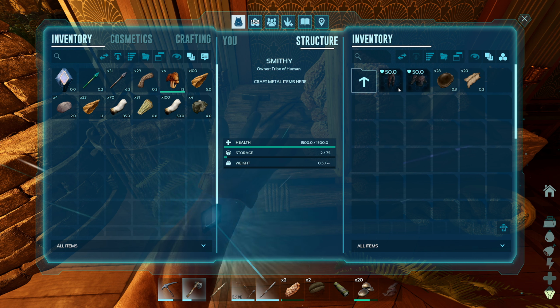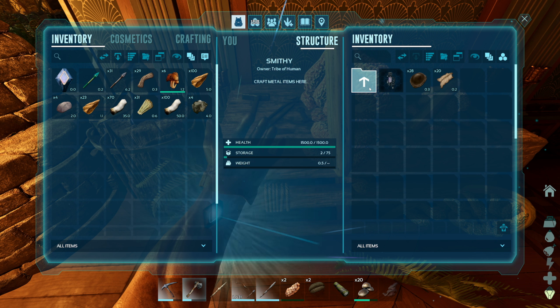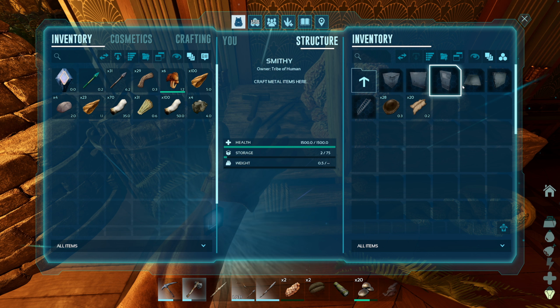All right. So we have the fabricator we make in here. Okay. Gas collector. This is what I should go for next. Okay. So we need a shit ton of metal ingots. Red gems and crystals. I don't even think I've seen red gems yet. So I don't know what I'm going to do there. Because I think building this close to that gas thing is what keeps murdering me.